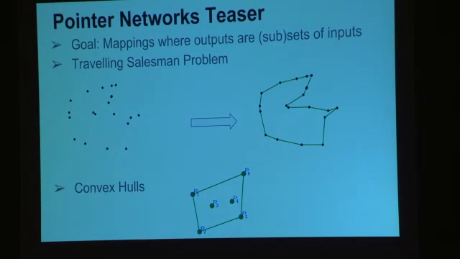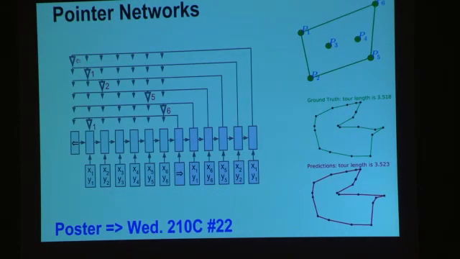And from this training set, we are hoping that the neural net may be able to learn an algorithm that computes, for example, solutions to TSPs or convex hulls or the like. And again, here, the architecture was a slight modification of Bahdanau et al.'s attention mechanism, which used this idea of pointers, because in this case the number of outputs is exactly equal to the number of inputs. So it was unclear how to use a softmax and how to go beyond the number of examples you've seen during training, which is an important property.